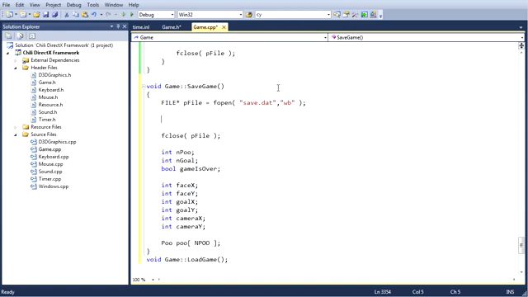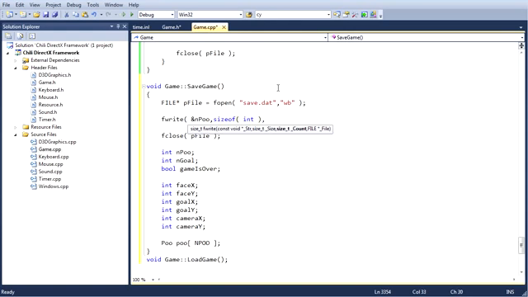So, yeah, let's get on it. Let me think here. F write, npoo, address of npoo. These are all ints, so I'm just gonna go size of int.